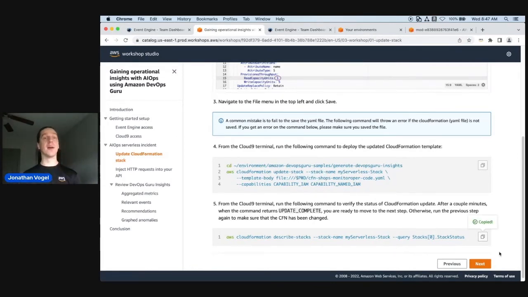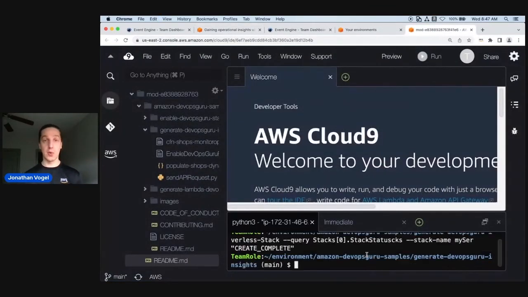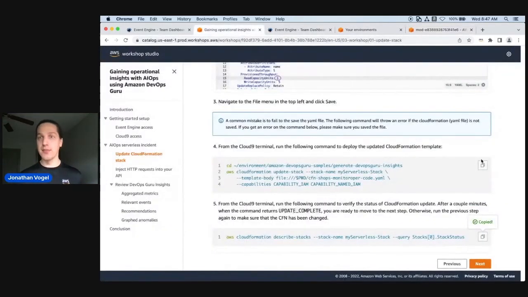So before I do that, I'll show you the current state of the CloudFormation. I'm going to do that by querying the stack. And you can see it says the current stack is create complete. This is referring to our CloudFormation application stack. So it's in create complete state. That's expected because we did create it previously on your behalf. But we've made a change to it.